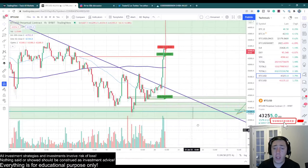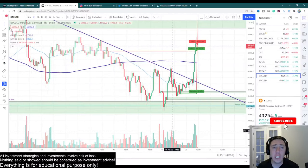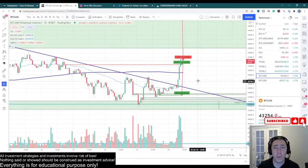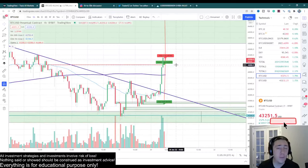We actually have a decent amount of volume on this increase. I've checked other charts — Binance, Coinbase — and all these other ones are showing an increase in volume as well. This means buyers are stepping in, which means I do expect this to continue up in some capacity. We may have some sort of a retracement, but overall I think the direction now will be up at least for the short term.